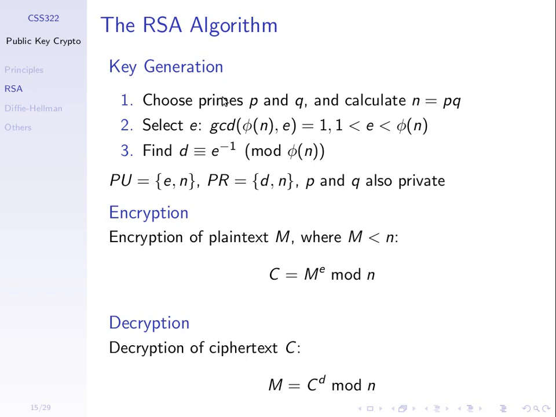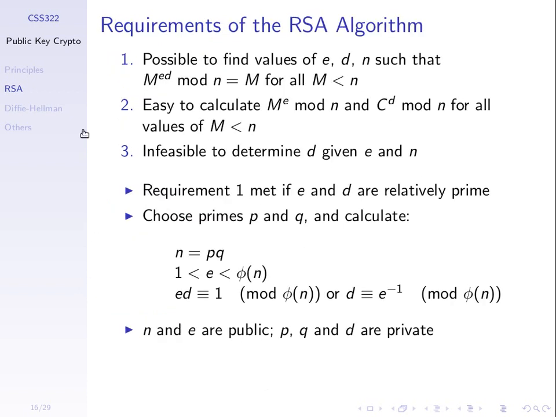So we must generate the key using these steps. Those steps were chosen such that the decryption would work correctly and such that it will be secure. So those requirements we went through, well, let's summarize again. The steps are chosen so it's easy for us to find E, D, and N. That is, we can use a computer to choose a value, choose the 2 primes, P and Q, calculate N, find E, find D. A computer can do that quite quickly for us.